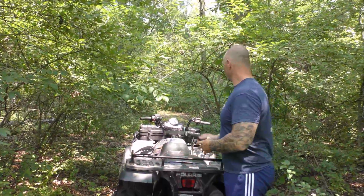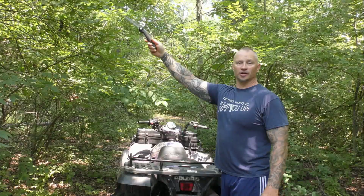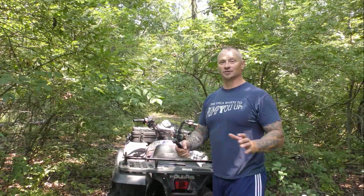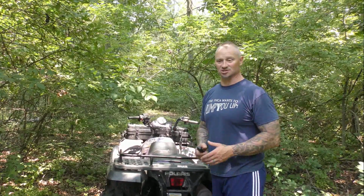You know, we don't want them making 10 scrapes down here and then wandering away to wherever they want to go. Our whole theme here, if you can tell, is we want to make the deer go where we want them to go. And I know it sounds stupid, but you can make them go where you want them to go. They are a lazy animal. Trust me, they're going to take an easier path.